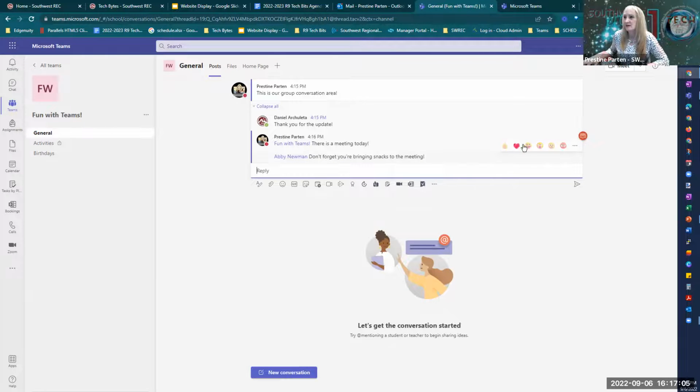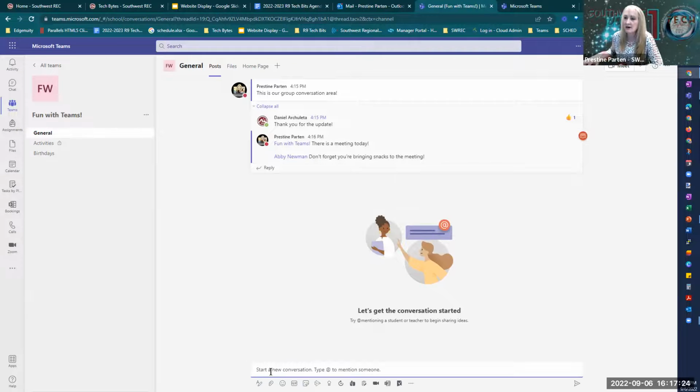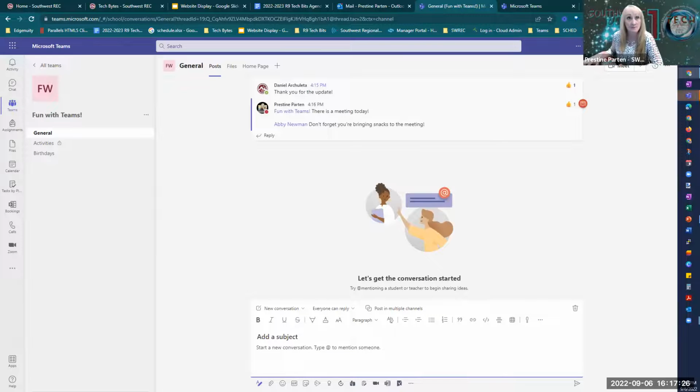And you can see that there are these little reactions that you can respond, letting them know that you did see it, a little thumbs up there, you loved something, you're laughing at something. There are some little emojis here that you can respond to them with. You can also make these announcements a little more prominent. You can have some subject lines.